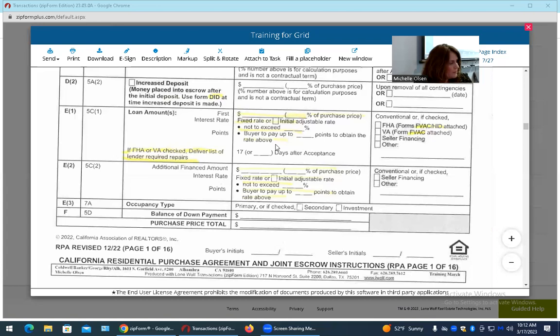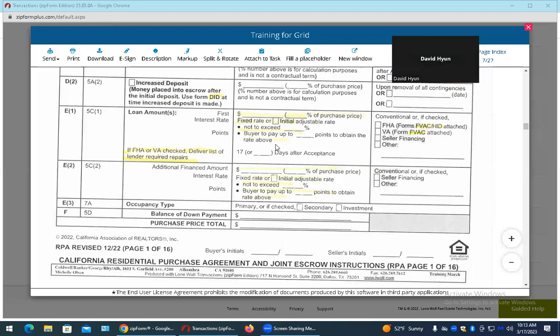So a lot of buyers or sellers are going to ask us, and we don't want to be practicing law without a license. We can tell them, sometimes buyers or sellers want to sign it, sometimes they don't. We can ask them if they want to check with their legal counsel. But most of the time they're going to initial, because this handles the buyer default. So if there's a default, you have a set amount of 3%.